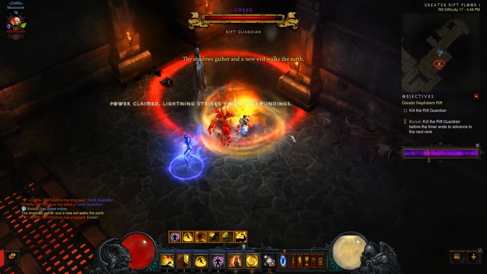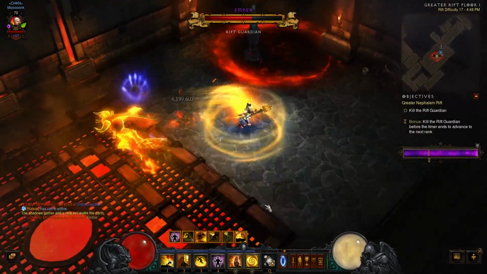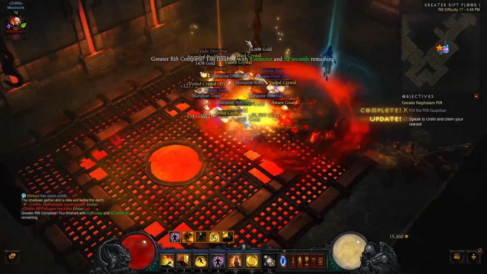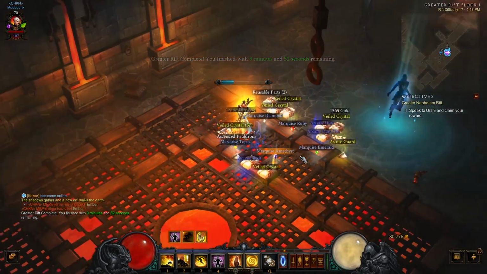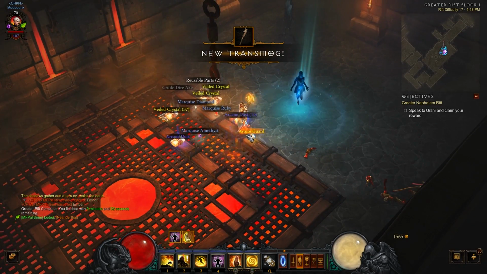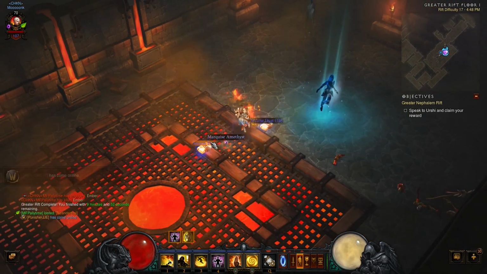One of the problems monks run into in these greater rifts is the simple fact that you excel at killing adds with this particular build. And then when the bosses spawn, there aren't any adds, but a conduit is going to allow me to break that guy down super quickly. Single hand mace is our reward. We got some blood shards out of it. But 17, we blew right through it. Like nothing happened. That's awesome.